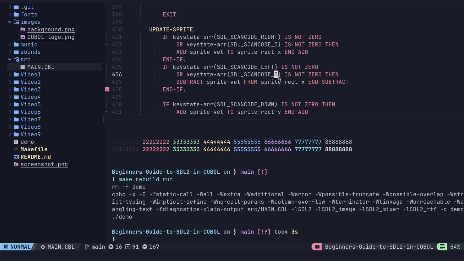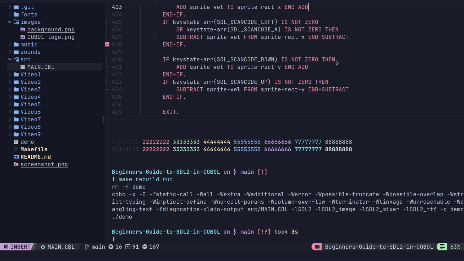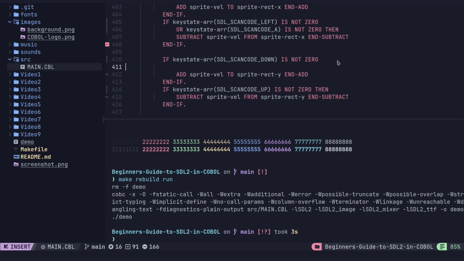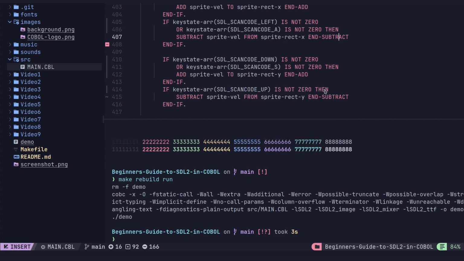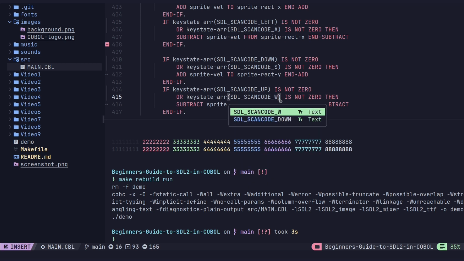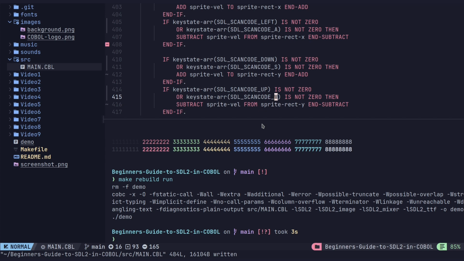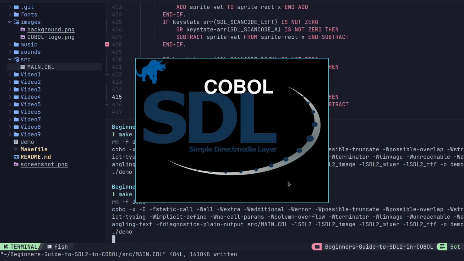So left is A, and down is S, and up is W. Okay. See how that goes.